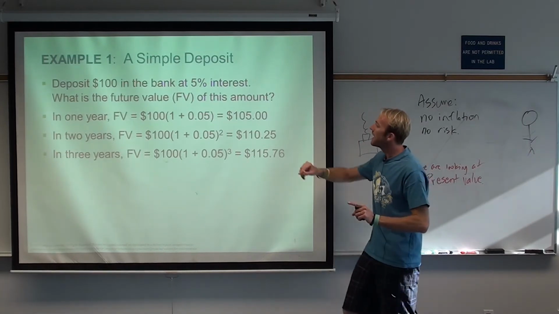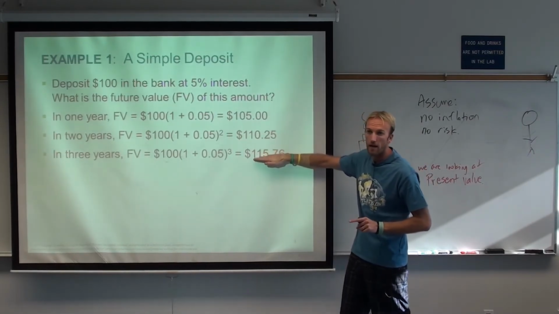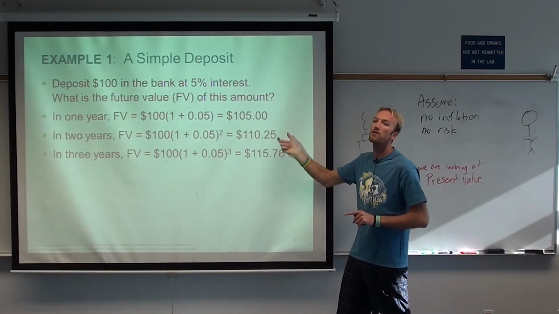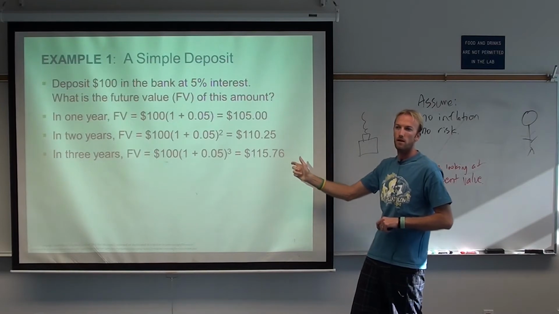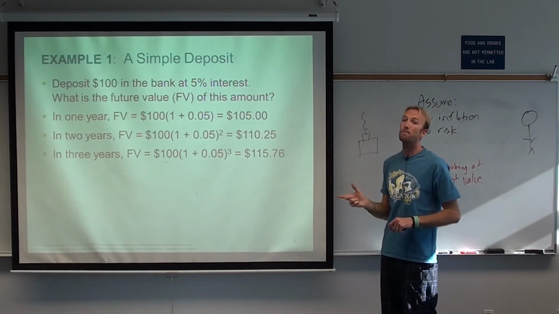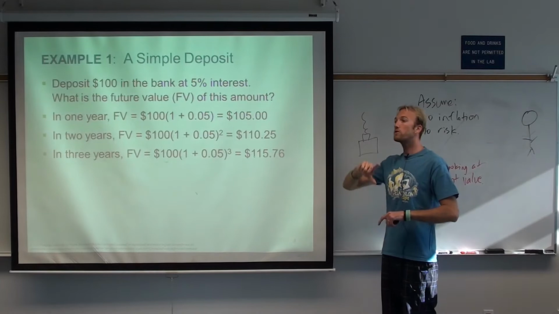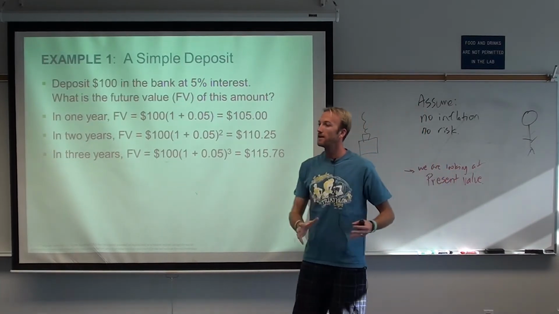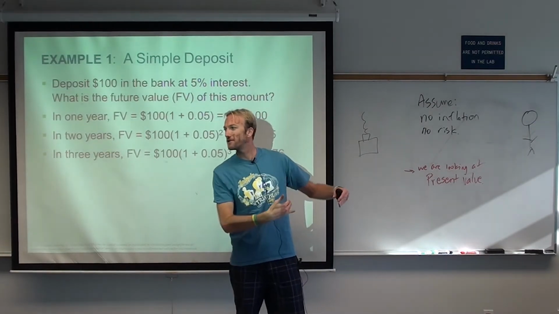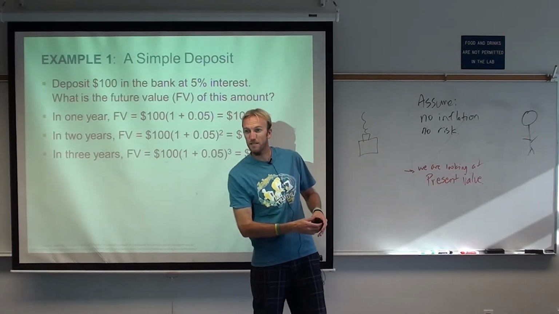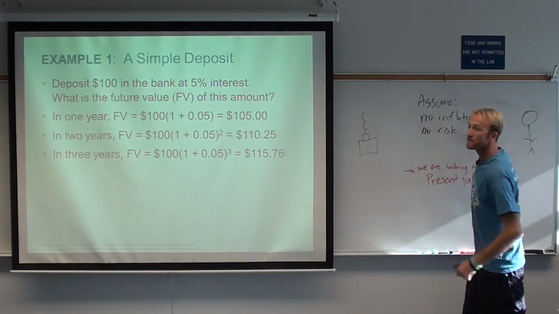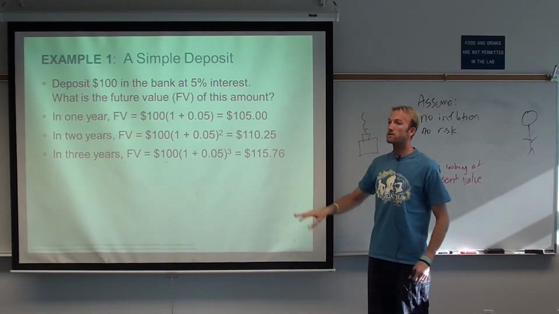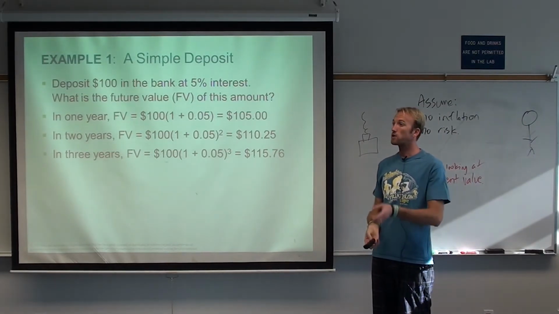So again, you see that it's not going up $5 each time because each additional year you get extra interest on top of the other interest you already got. Okay? That's called compounding. All right? When you get interest on top of other interest, or on the bummer side, if you have a loan and they're charging you interest on top of the other interest, right? Because for every person who's a saver who's giving a loan, there's an investor who's taking a loan. You pay interest on top of your interest, or you make interest on top of your interest, called compounding.